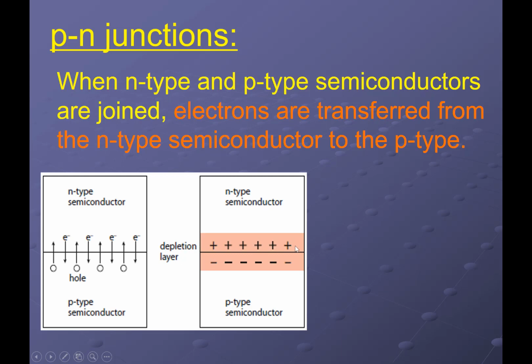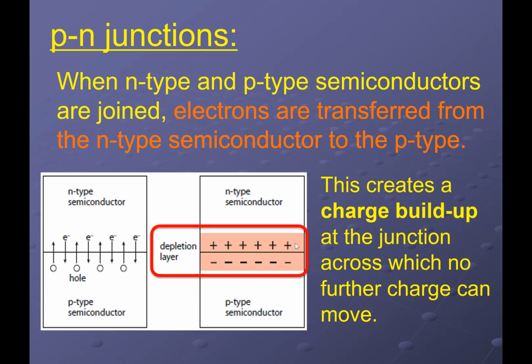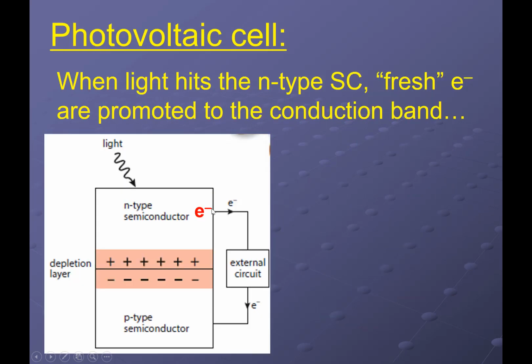Eventually, we're going to get a layer that is really positive on top, really negative on the bottom, called the depletion layer. Then if I have extra electrons here, they won't want to go to the other side because I have an electric field that's sort of set up against it. What we're going to do then is connect an external circuit. Since the charges don't want to go through, let's use our light sources. Let's create yet more electrons.